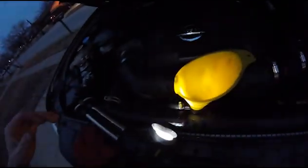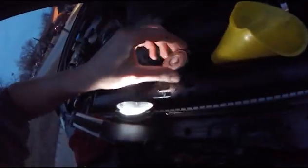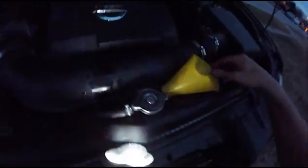The problem I'm having is that it did not take all that drained out. Turn it on, heat it up, let it cool down, and wash, rinse, repeat. That's it. That's all I know for the thermostat.